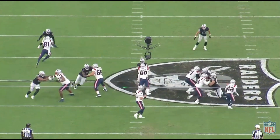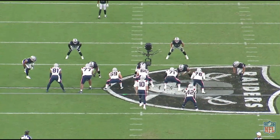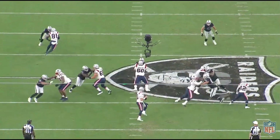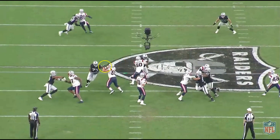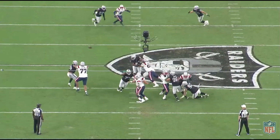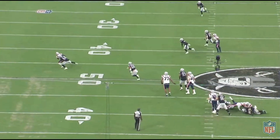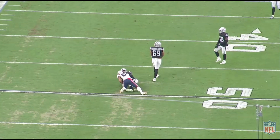Because had he known that this is the move this guy potentially does, he would not have tried to snatch. Instead, he would have gotten his left hand back and he would have anchored down. He'd have gotten both legs back and he would have anchored. And he didn't. Instead, he tried to snatch, and ultimately, that allowed Butler to take Strange right back into the quarterback. Not a crazy rep, but we do like to break down the little details of pass rushing as well as pass blocking, the art of it. Let's get into the next rep.